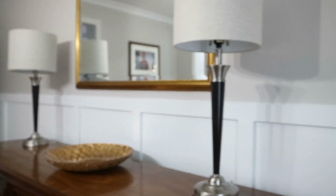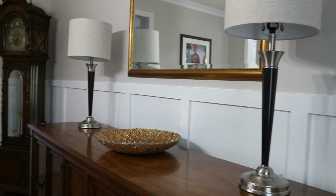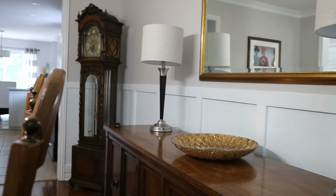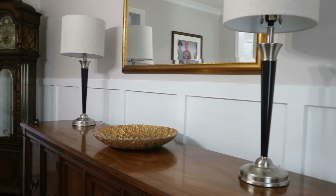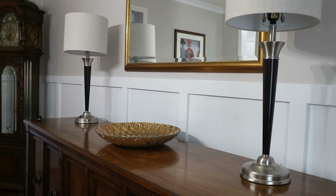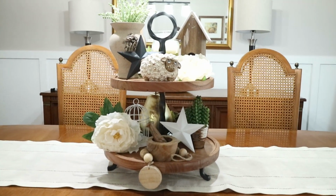And the lamps are just lamps that my son had in his room, and I brought them down to see if I liked lamps in here. See if it'll focus. And I love the look of the lamps. I'm not crazy about these ones in here, but eventually I will look for some new ones whenever I can. But yeah, very, very simple. I love it. And now onto the table again.